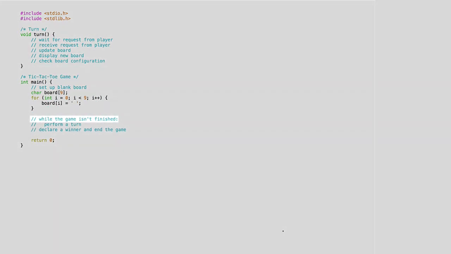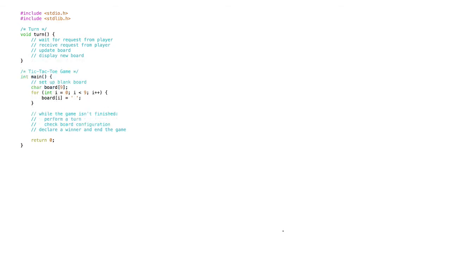The next thing we need to do is write our loop, and that means we need to decide how main will interact with turn. The loop needs to know whether the game is over or not, and the check is occurring within the function turn. Now that I think more about it, that doesn't make sense. It's probably better if the check occurs in main, after the player takes a turn. So let's change it. We don't have to stick with our design when we realize that it isn't perfect.